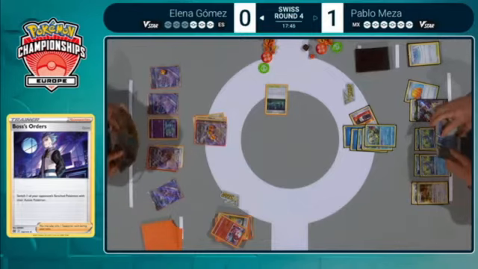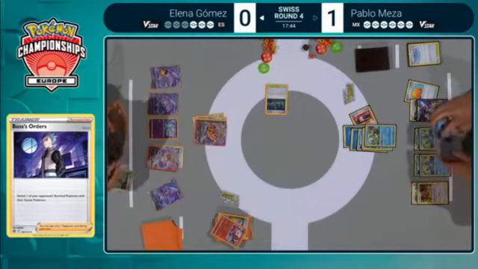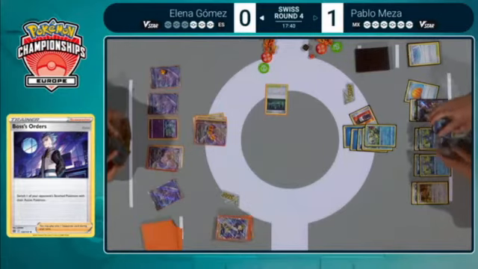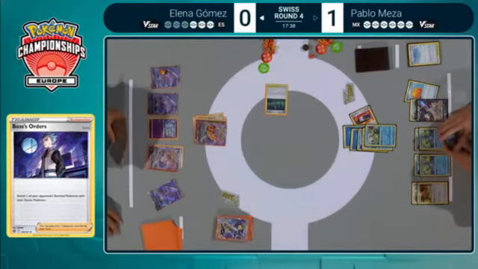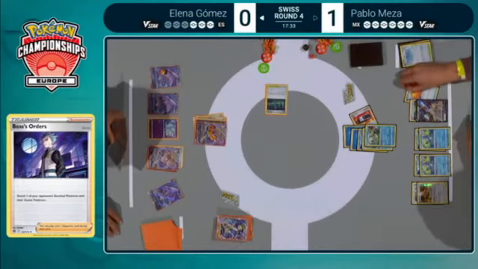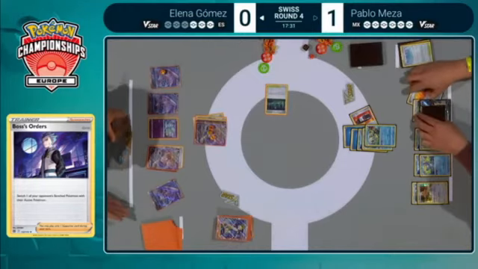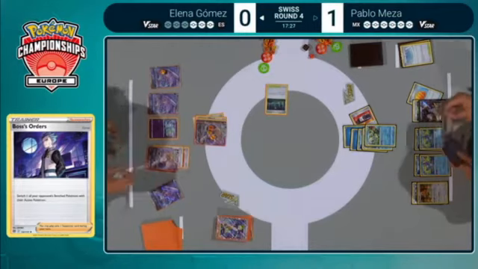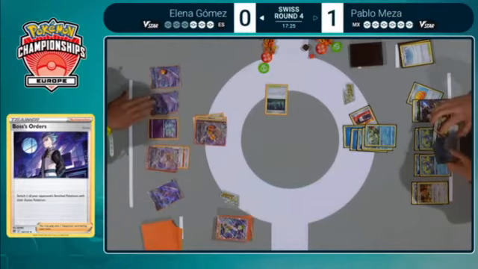Not yet, though. Still has a chance to find it, can draw more, has Rotom Phone, has Quick Ball to thin the hand down. Rotom Phone is a great card for situations like this because it just lets you dig quite a bit deeper. Elena just playing Quick Ball, thinning the hand down, doesn't need to get anything out of the deck here. Yeah, that Choice Belt's kind of hiding from me. It's all tucked under there, but has the other Choice Belt, and I think this is a very smart play.